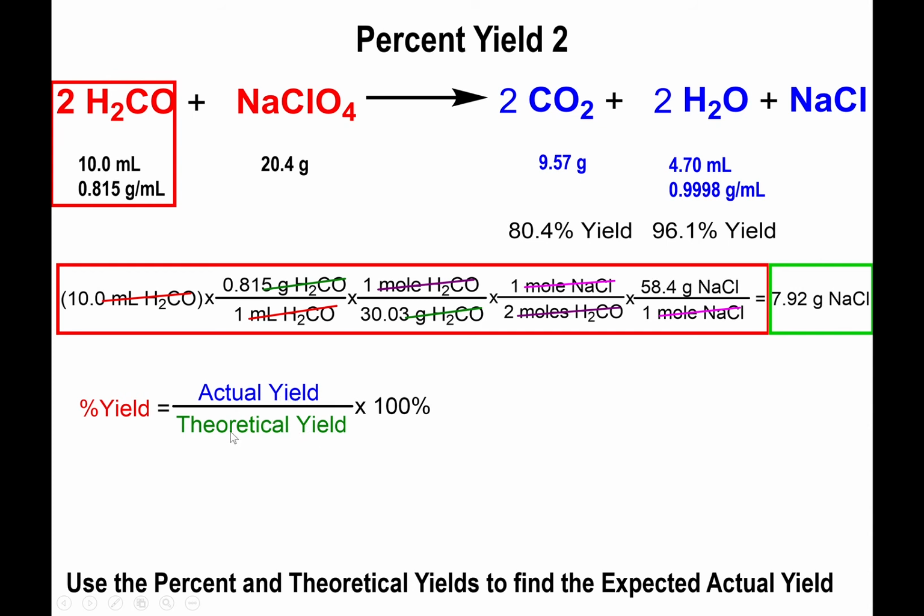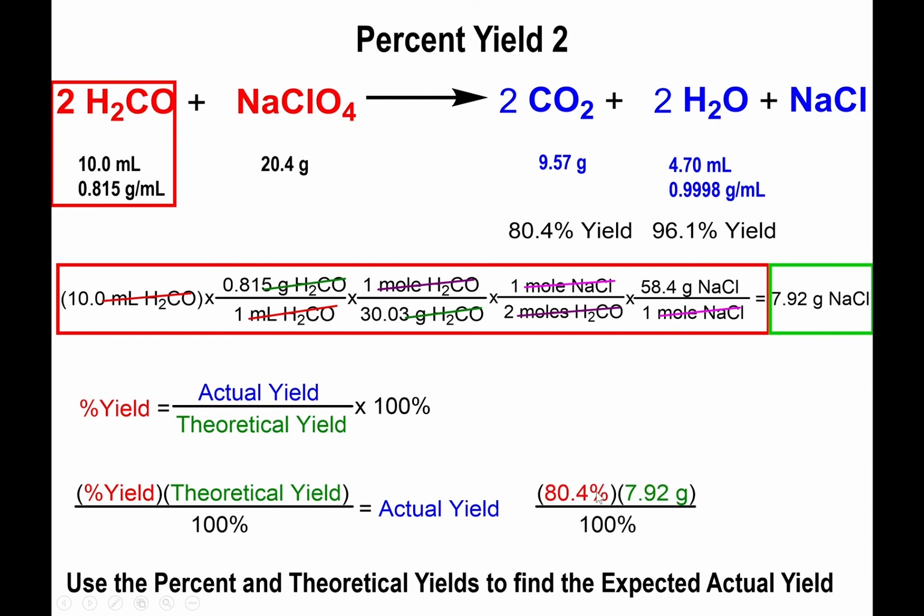And that means that we will multiply both sides by the theoretical yield and we will divide both sides by 100%, yielding the following setup. All right, so we've literally just rearranged this equation to yield this one. And now we're going to solve for the actual yield. So we input the percentage of CO2, which we're assuming to be the same as sodium chloride. The theoretical yield we calculate to be 7.92, and we divide this by 100. And what this will tell us is the mass of sodium chloride that we expect to get experimentally. Not the theoretical yield, but the experimental actual yield. All right, now this is a little addendum that can take place in this type of problems.